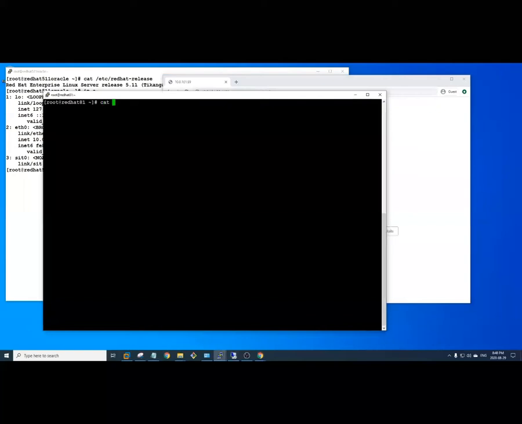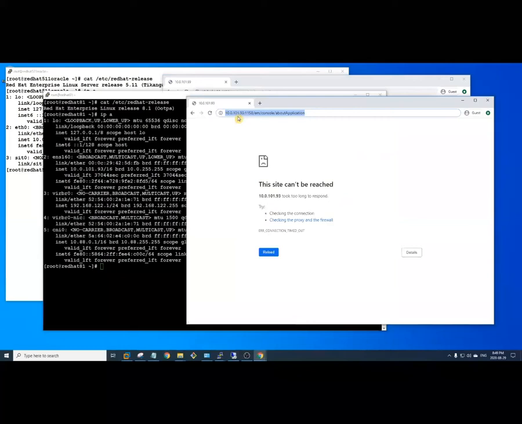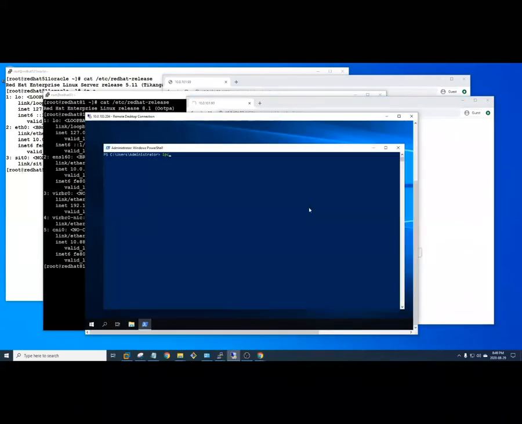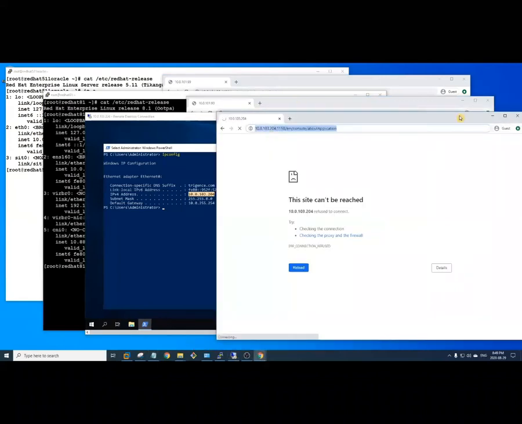In this black command window, we are running an SSH session to the destination server, which has release 8.1 installed. Similarly, when using the IP address of the destination server, there is no Oracle web page available. Now on to the Windows 2019 server to confirm no Oracle presence either, using the same method but with the Windows IP address instead.